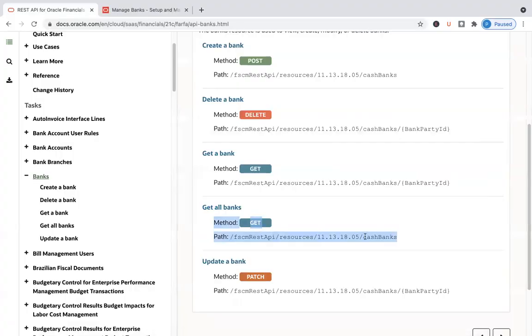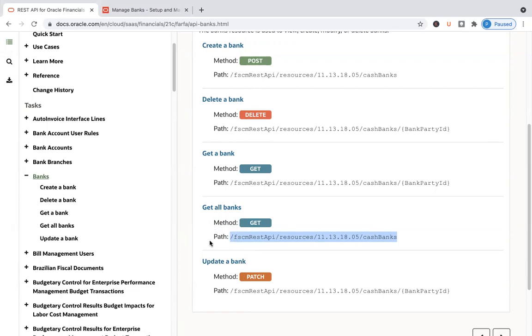This particular URL is not something that you can invoke directly. This is not a complete path. So to this path, depending on which application you want to get all the banks from, you need to prefix the instance URL. This is only a relative path.